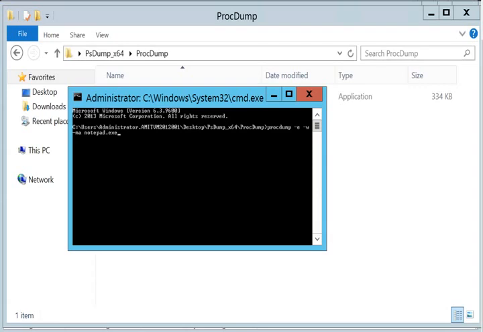The previous two tools, Task Manager and Process Explorer, will not monitor the process. They need user interaction to create a dump file. But ProcDump allows us to monitor the process and create a dump file when it crashes.